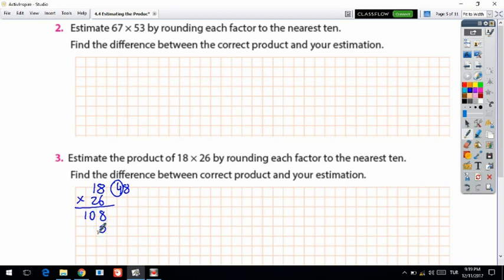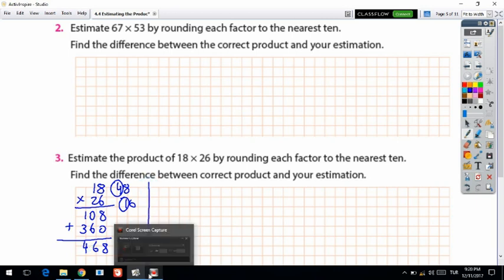Now we put an extra zero, an extra 0 in the ones place of the second line. Then let's multiply the tens digit of the second number by the first number. 2 times 8 is equal to 16. So 6 comes down, 1 makes a circle. Okay, 2 times 1 is equal to 2 plus 1 is equal to 3. Now let's add them. 8 plus 0, 8, 0 plus 6, 6, 3 plus 1, 4. The answer is 468.